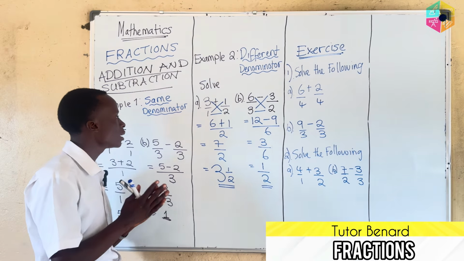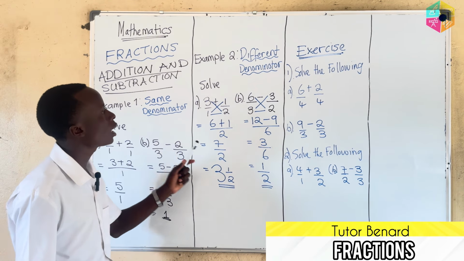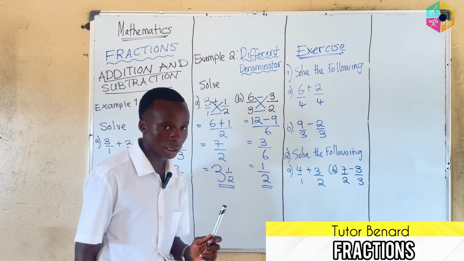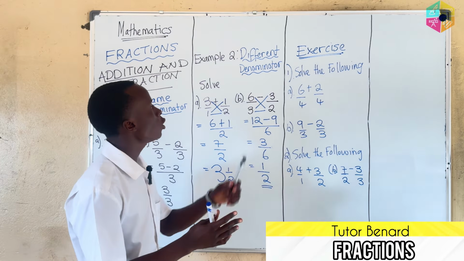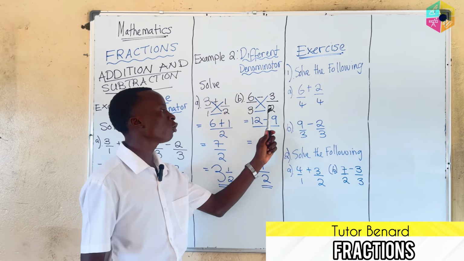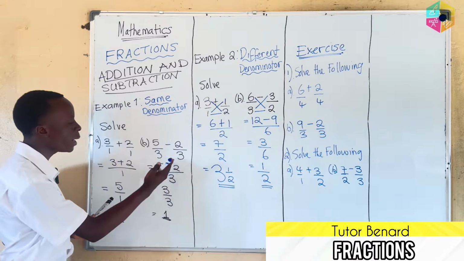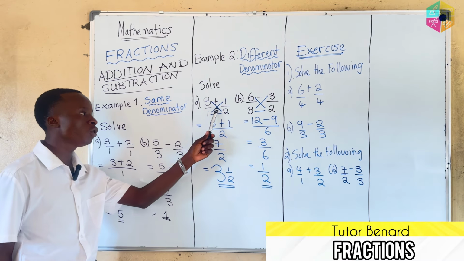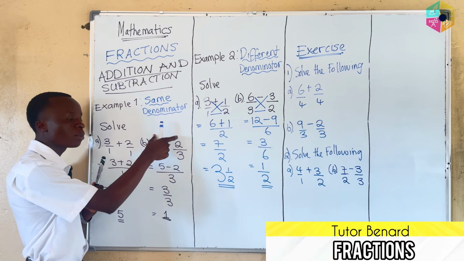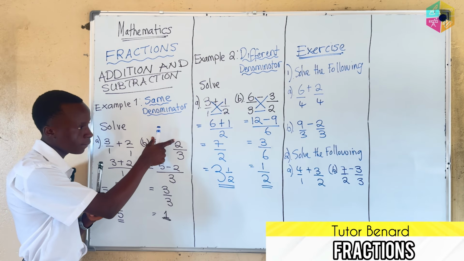So this is all about fractions, addition and subtraction with same denominator and different denominators. But always remember, when you have different denominators, we introduce the x there and use this technique. But when you have same denominators, there's no need to do this. You just add or subtract the two numerators.